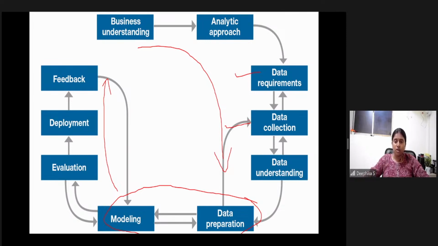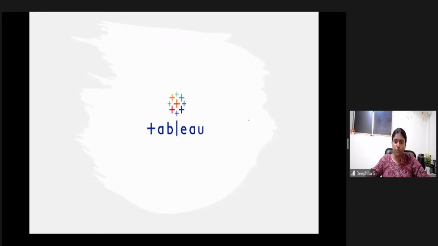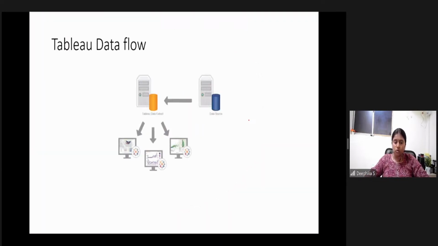Okay. So now with this, we are going to go into Tableau. Tableau is another data analytics tool, which is allowing you to create a lot of visual reports. Okay. So how does data flow for Tableau? Like Power BI, we had Power Query. Okay. And we had Power BI Desktop, right? So here, just for comparison, I'm telling, it's not directly related.